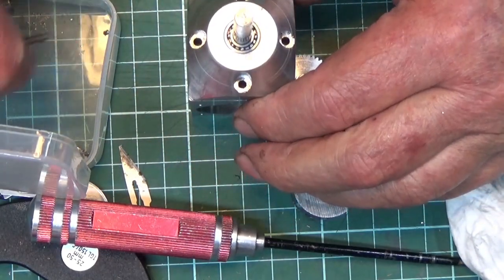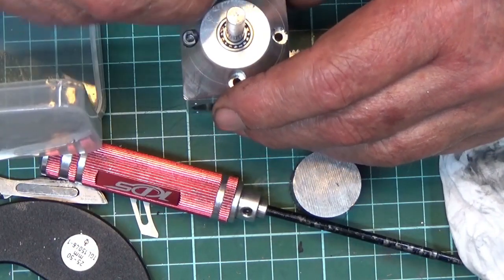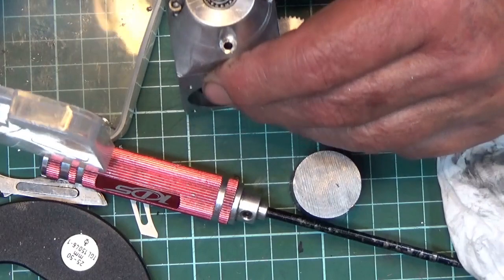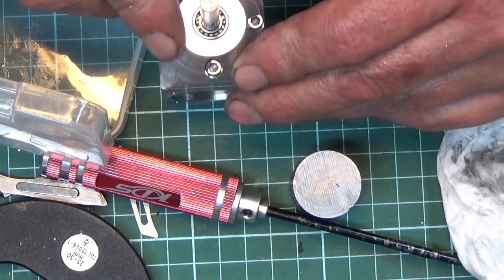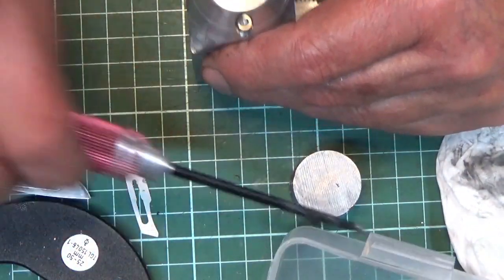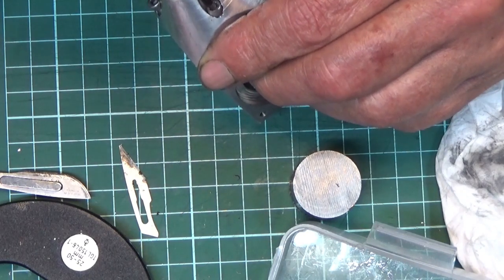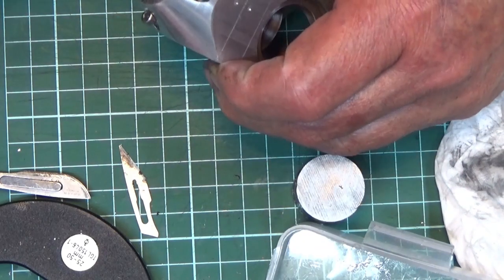And then we've got 4 screws which I want to countersink a little bit more than what they are. We'll leave that for another day because I caught the heads when I was machining the front. That's why I've got this bit of a score around here. So there we go. That's what we've got so far.